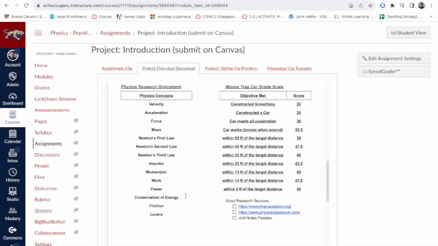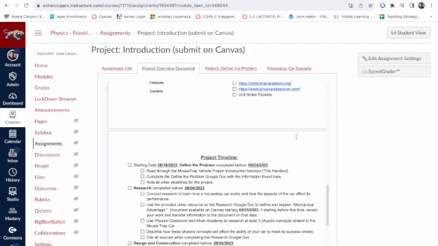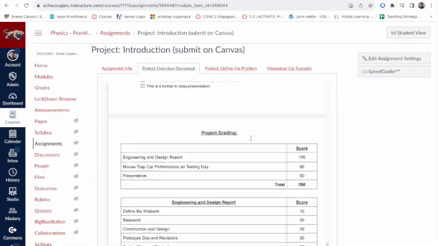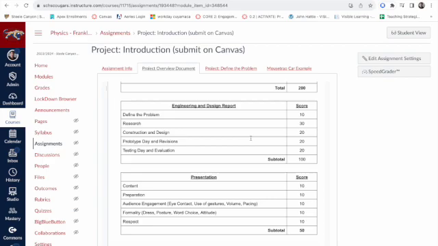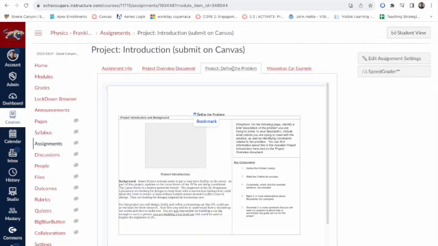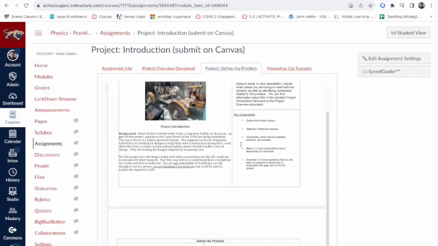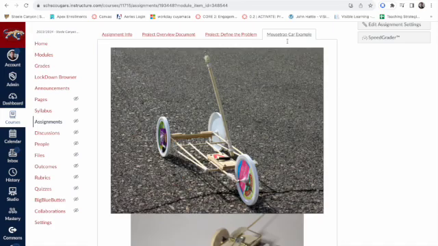And then there's some physics concepts that you're going to be talking about. Okay, so our first deadline is going to be define the problem. You can look at these dates, put them in your planner. Here are some grades. You'll notice there's lots of grades because there's lots of little pieces to this. Okay, but what you need to do right now is you're going to go to the define the problem Google Doc, and start reading and following along.